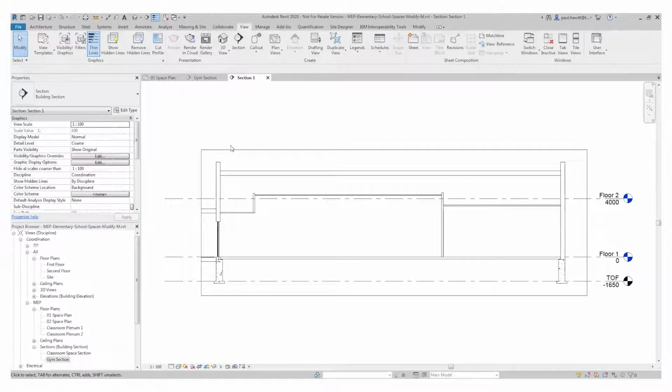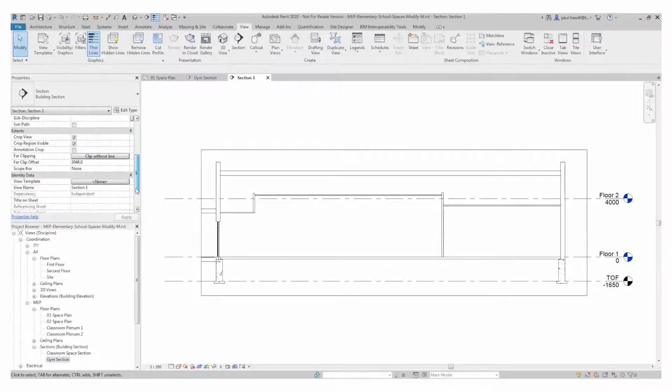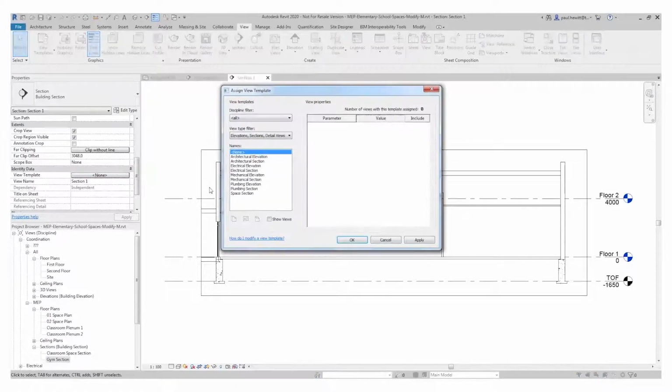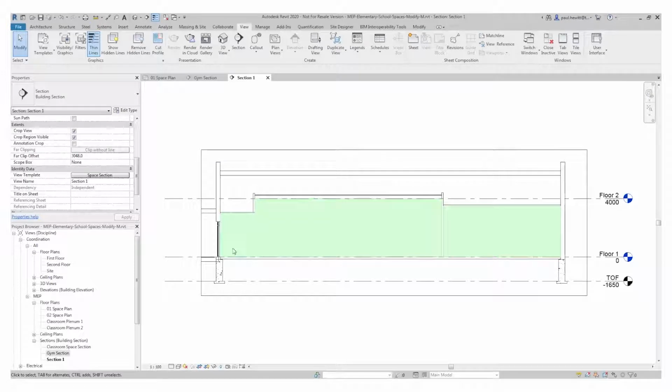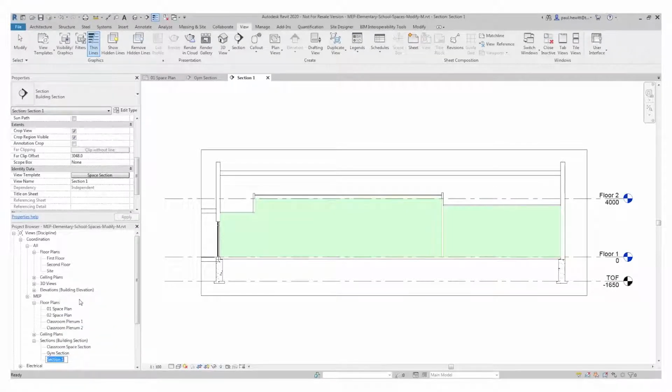Now, rather than renaming and changing the subdiscipline and turning on the spaces, in this case I'm going to go down to the view template and pick where it says none and find our space section view template. So there we are, we've set it as MEP and we've got the spaces shown. All that remains in this case is just to rename this particular view.